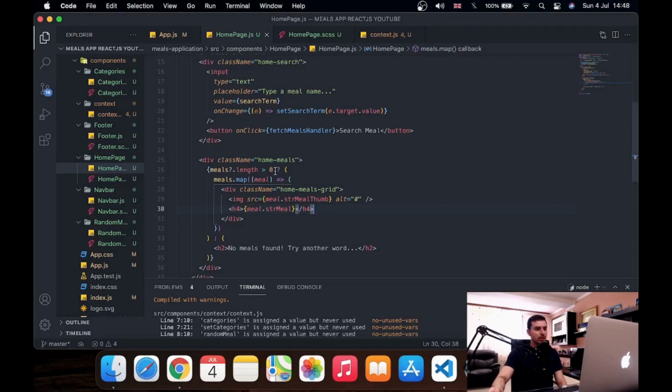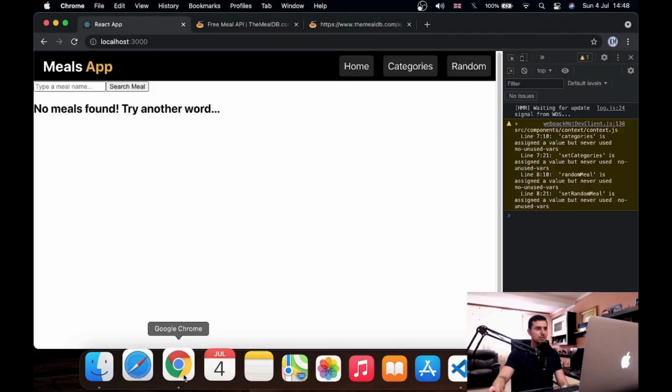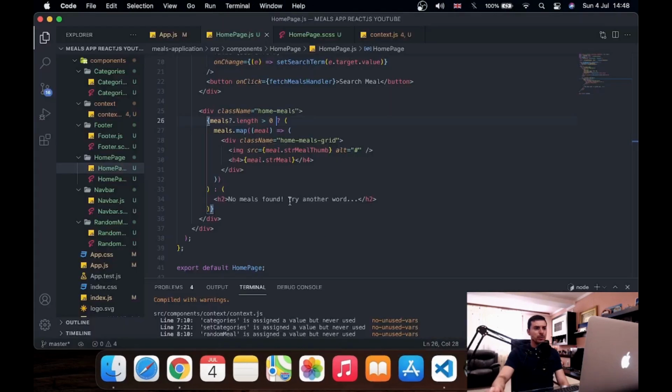So here we can say if meals.length, what we can do, we can probably say meals.length is, how to structure this right now.